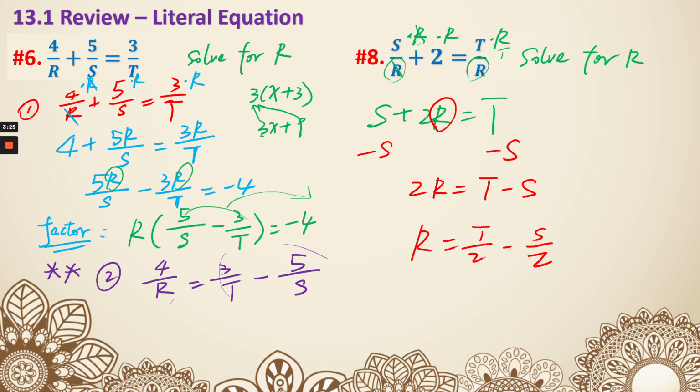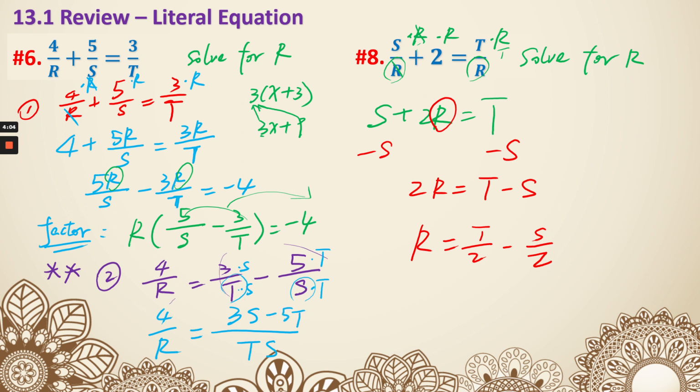So I'm going to combine the 2 fractions. If you forgot how to combine fractions, you need a common denominator. So the common denominator between a T and an S is going to be TS. I'm going to change them into the same denominator. If I want to get the first T to T times S, I just need to multiply the top and the bottom by an S. So I end up with a 3S. If I need the second S to become a TS, I just need to multiply that by a T. So I'm going to do the same on the top, so it's minus 5T.